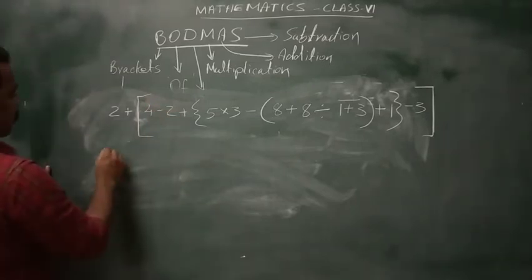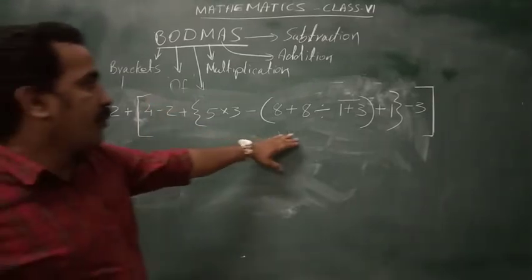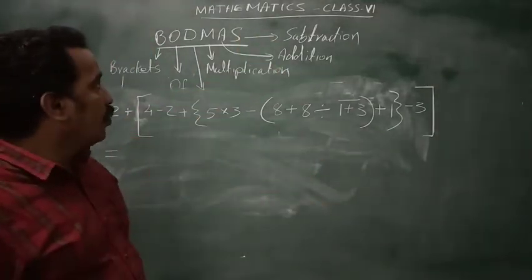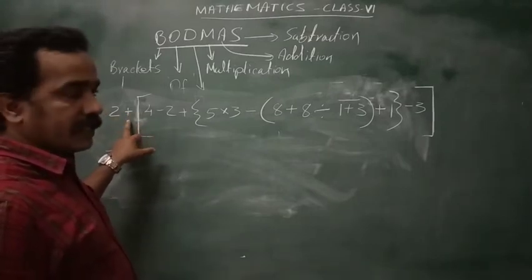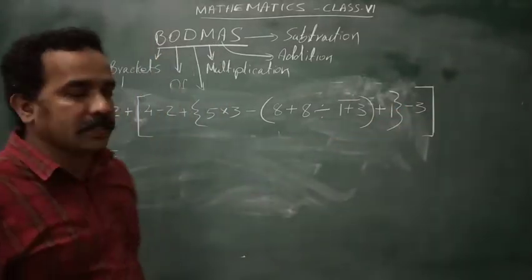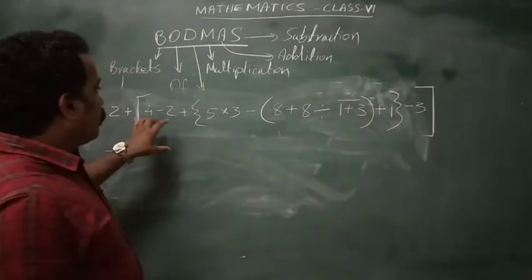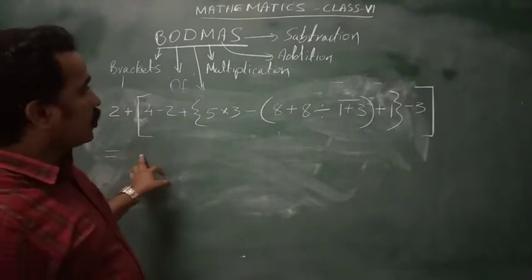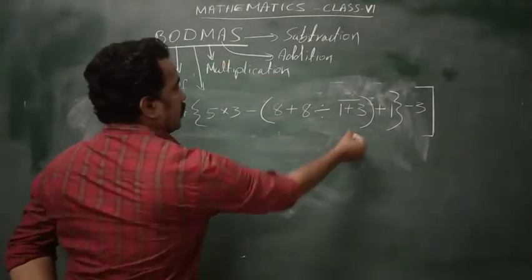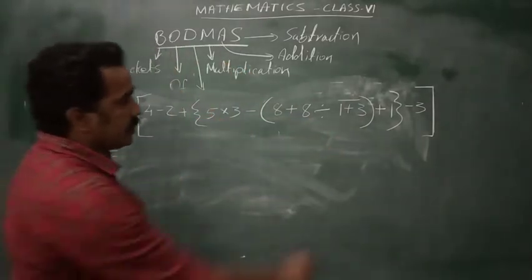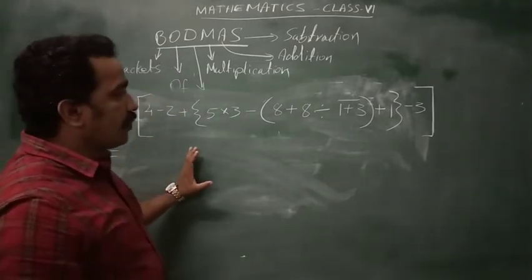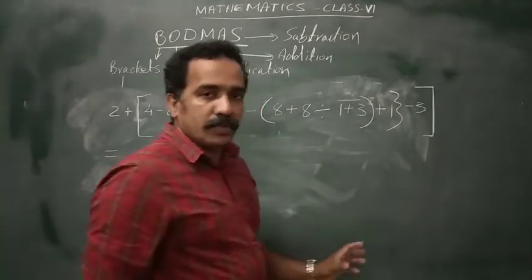So if this is the expression, this is the question we want to solve according to the BODMAS rule. In this expression, if you look, there are addition, subtraction, multiplication, division. All four operations are there. And also you can find all the brackets. First vinculum is there, then parenthesis, curly bracket, and square bracket also. So whenever we are solving this, you have to start from inside.